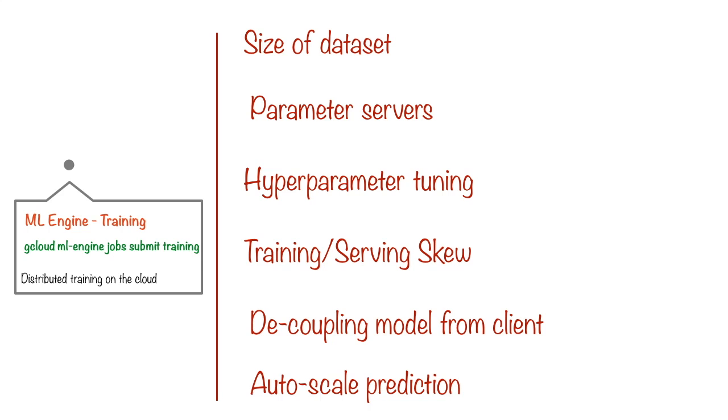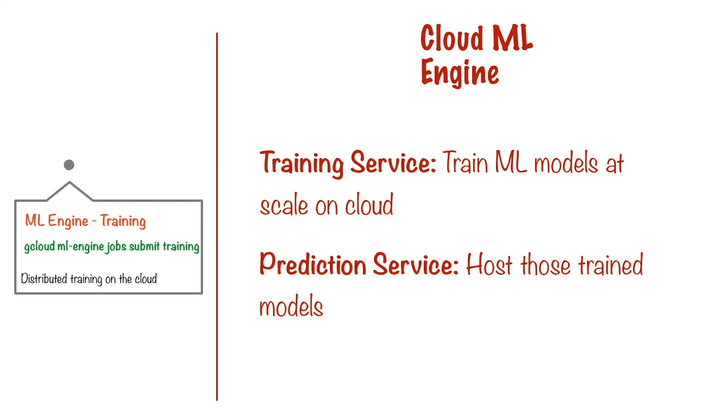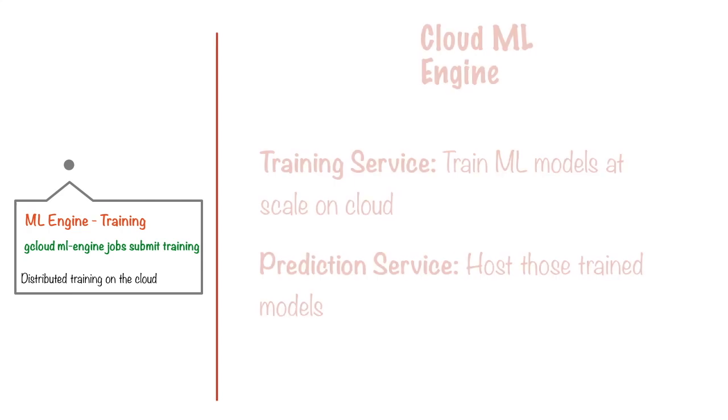All of these facilities come to us with something like the Cloud ML engine on GCP or its competing services on Microsoft's Azure platform or AWS's SageMaker. Like those other cloud based services, Google's Cloud ML engine offers two services: a distributed training service to scale train models on the cloud, and a distributed prediction service to host those trained models. We are going to make use of both of these in this upcoming demo. Before that, let's very quickly outline some of the ways of interacting with Cloud MLE.